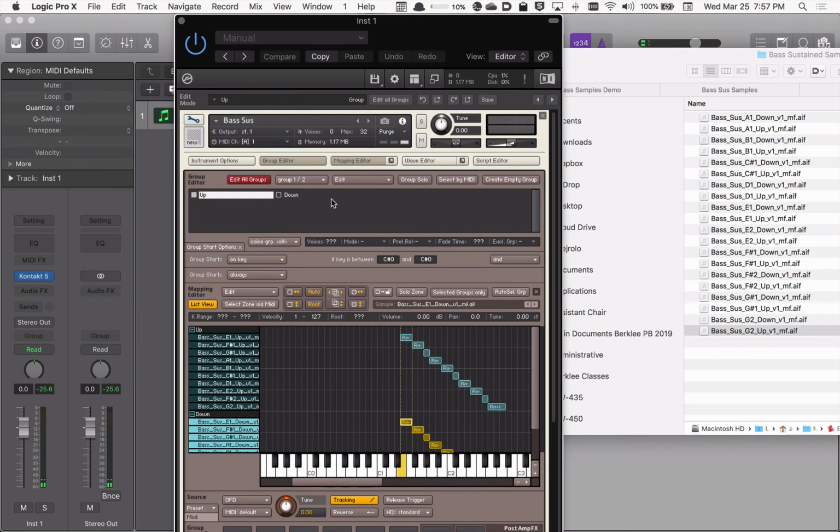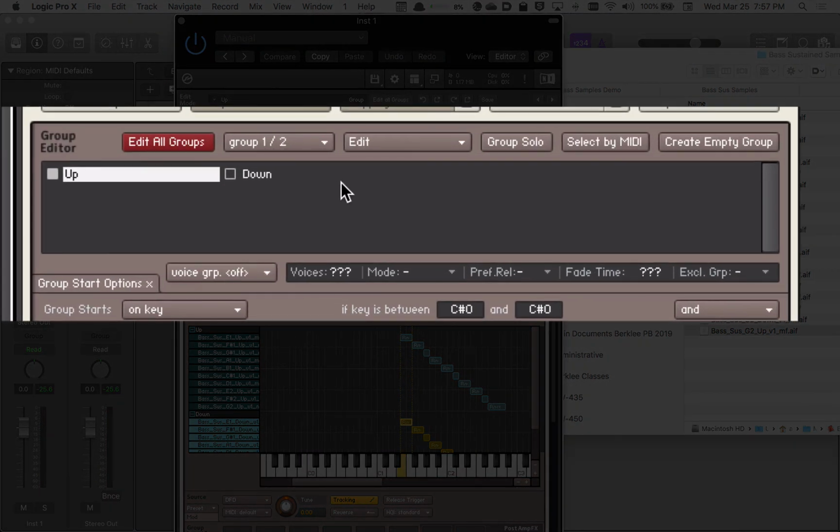So the idea here is that I want to switch, right, between the two, maybe every other note if I don't want a legato. Down bow, switch to up bow, switch to down bow, switch to up bow, down bow.